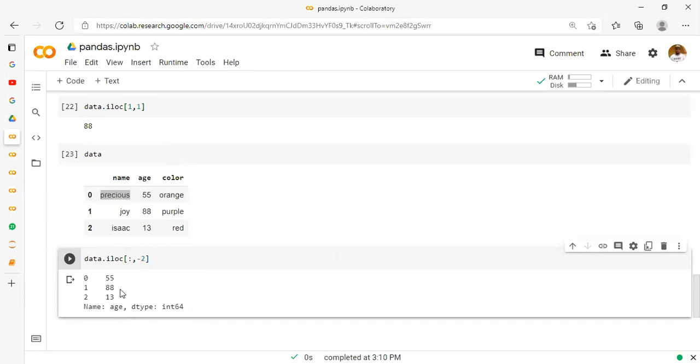But you should always note that if you are extracting a particular column, you are getting a series. It's not a data frame.